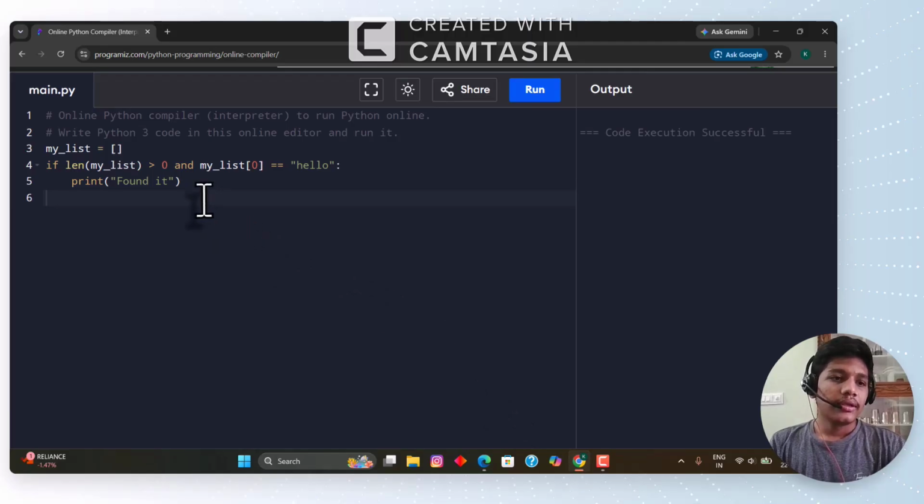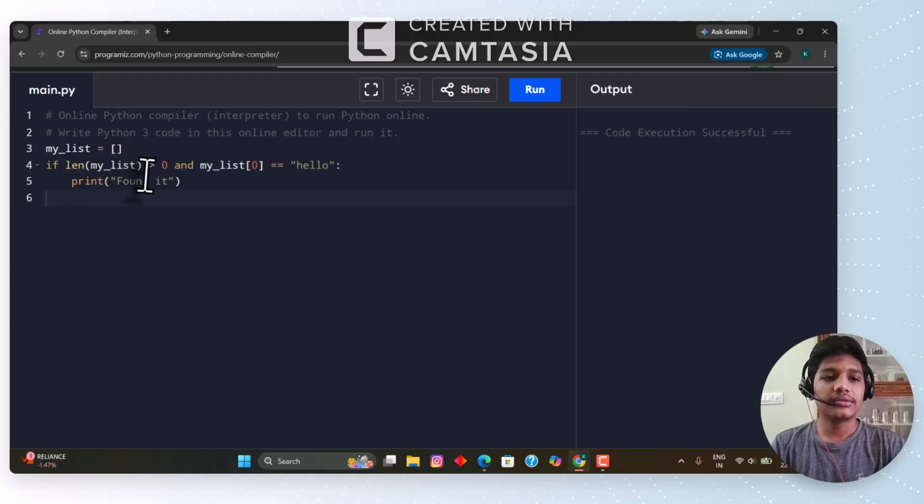See here, he gave an empty list: my list is a variable, and an empty list is assigned to my list, and he checks the length. Before, when I talked about length, I counted it, but this is how in coding we find the length of a list.